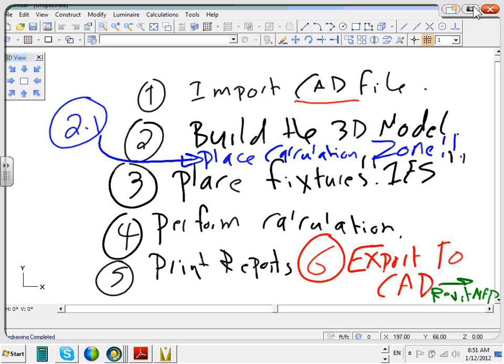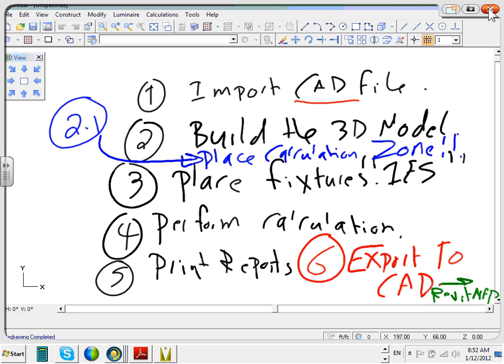Okay, shall we go ahead and start? What I'm going to do with you guys, I'm going to import, do all the steps, and I'm going to use one space. If I do one space and we do the calculation for it, can you guys do the other spaces? Piece of cake, Chad, no problem. It sounds more complicated than it is. You're going to see it's very easy when it comes to it.